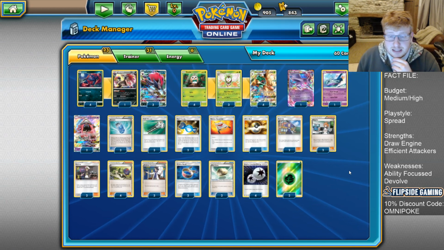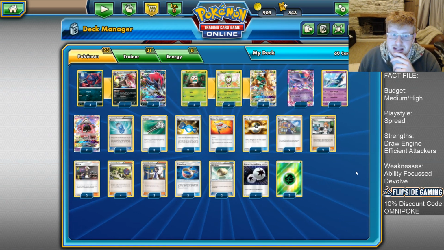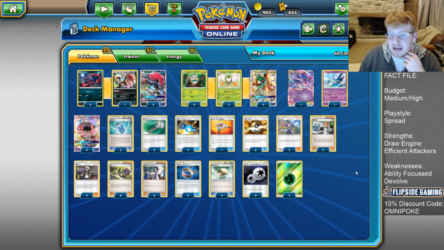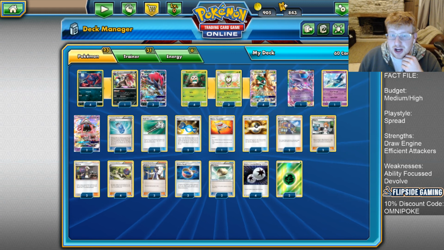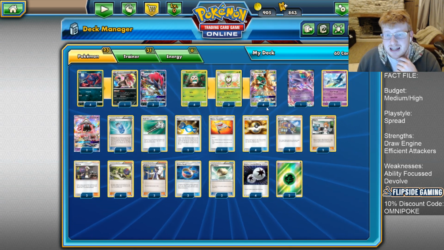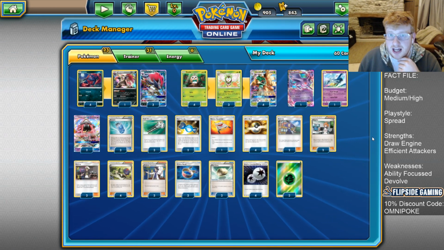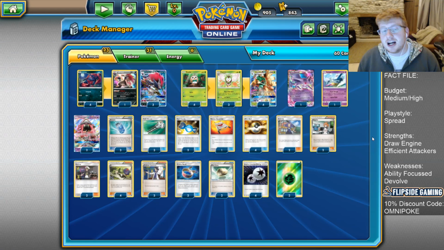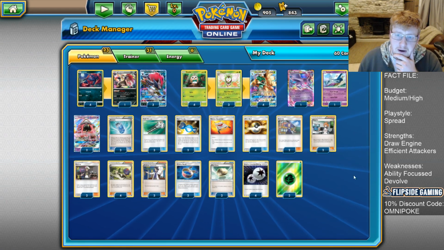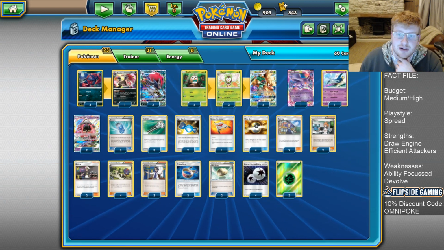So this is potentially the best Decidueye variant that we have in the format right now. Being supported by Zoroark-GX, giving you a good draw engine, is probably the best way to get a Stage 2 going as frequently as possible and get multiple big birds into play, so you can take advantage of Feather Arrow. And not only is Zoroark a good draw engine card, he's also pretty much the main attacker in almost every situation.